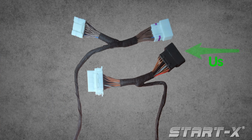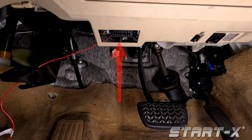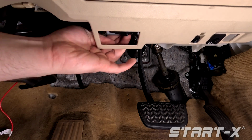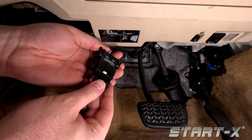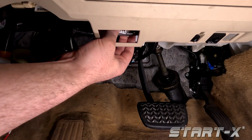Please note, only the OBD2 T-harness on the main T-harness will be used. The white 30-pin connector will not be used. Unsnap the OBD2 port from the mounting bracket and plug the OBD2 T-harness in line. Snap the OBD2 port from the T-harness back into the bracket.